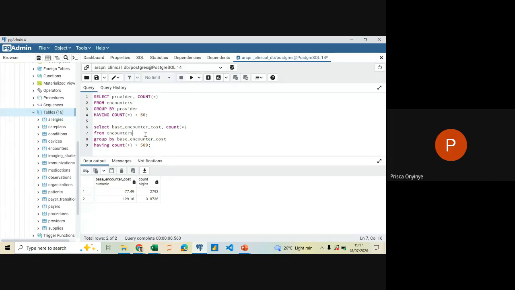Having, group by this. Having count. I know we're supposed to put average count. I think in the next line we'll now put average count before putting the semicolon.